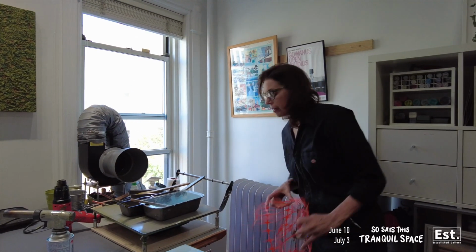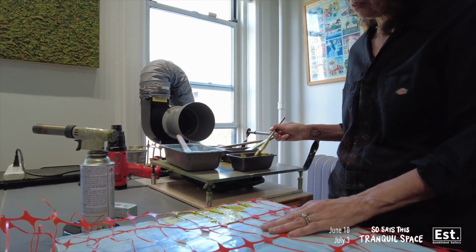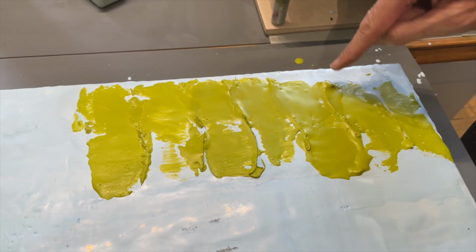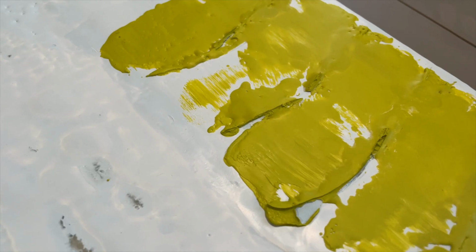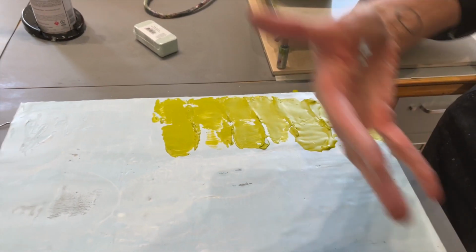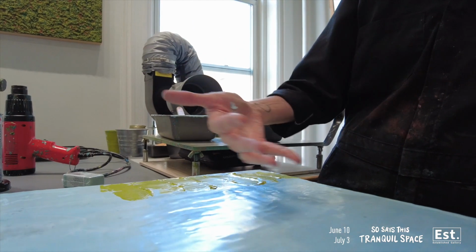What I've been playing around with is this sort of thing. I would paint on top of it. Then you pull that away, right? And for me, you start to get these thick areas, which I really love, and then you get the paint coming through. I will keep building up and building up.